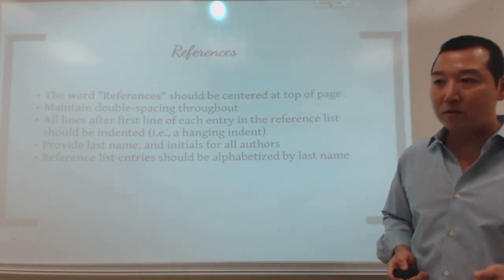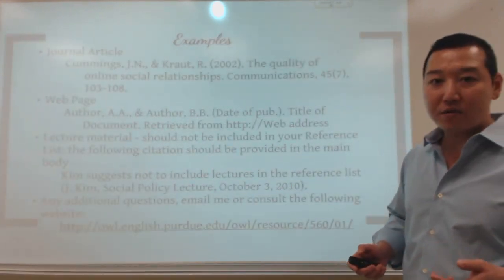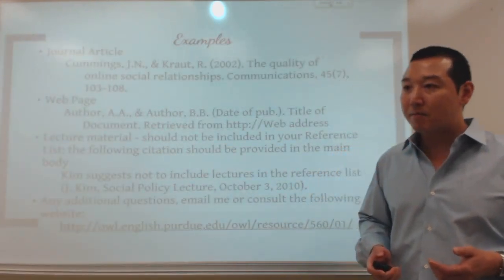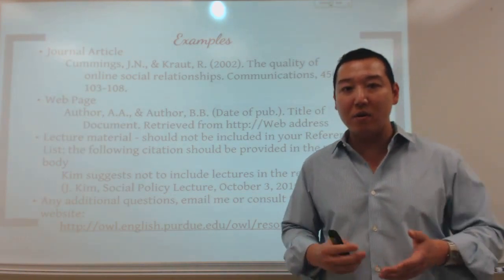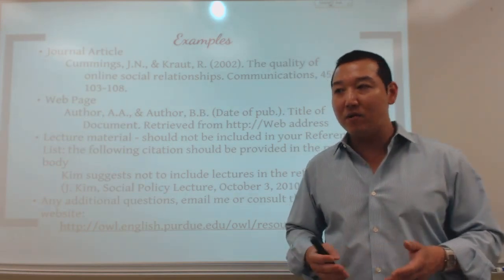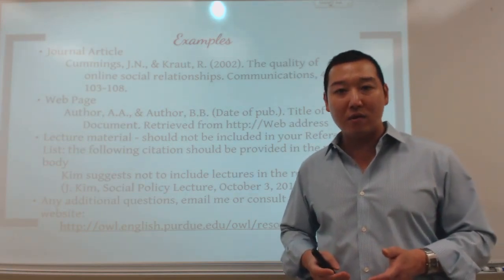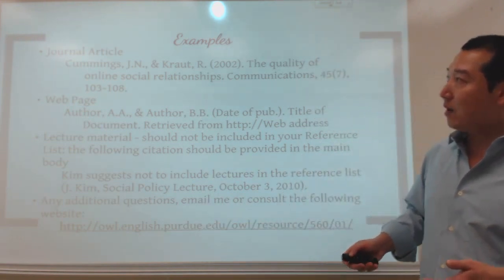Okay, and so some basic rules for the reference page. Let me give some examples. This might be helpful for students. So we have some examples from different sources that you might use for your papers. Most notably, students typically use journal articles. They might use web pages, right? And then, of course, lecture material. I have a note here on lecture material. So first, in the way of articles.